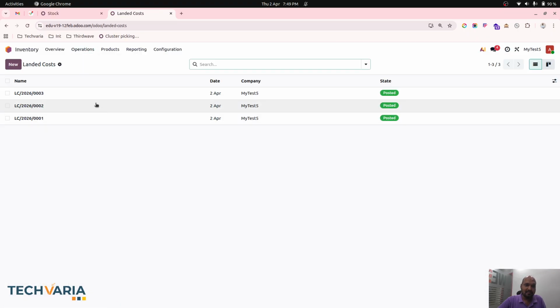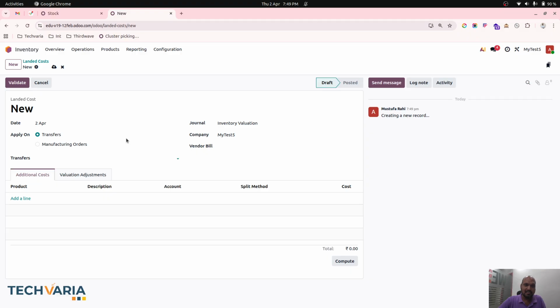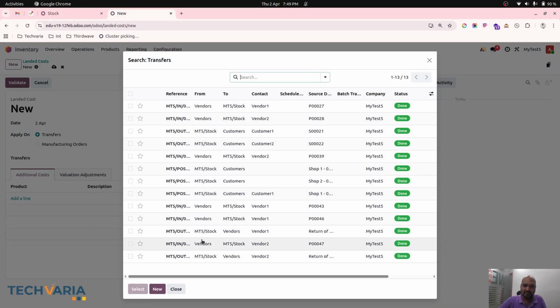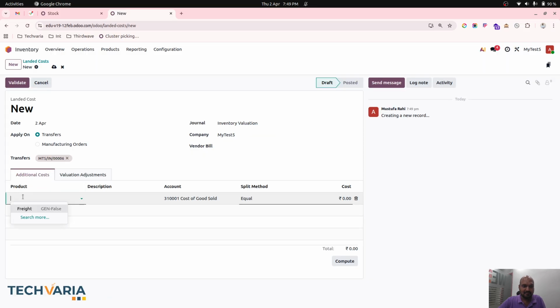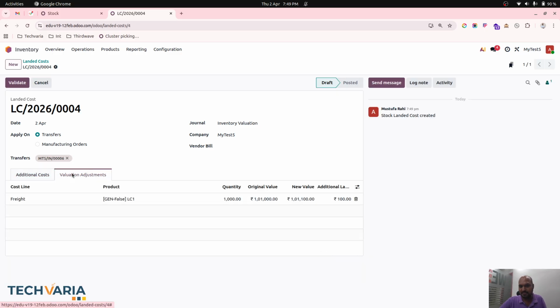In my landed cost, I can create a new landed cost with my same transfer. My transfer was earlier 47, where freight cost was calculated by quantity, and now this time I want to adjust by 100 rupees.